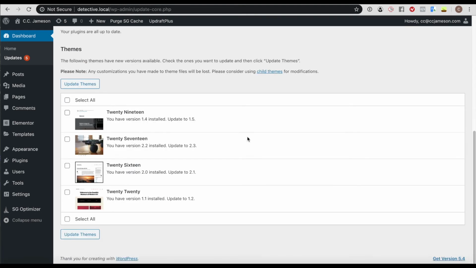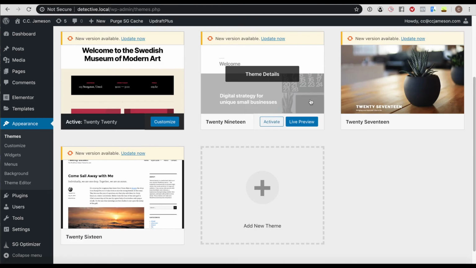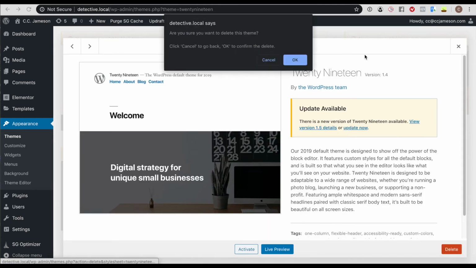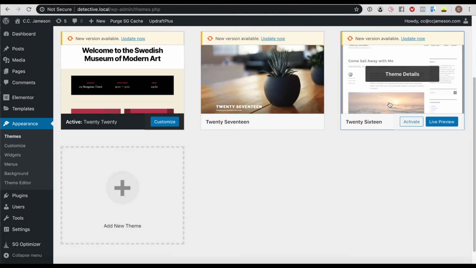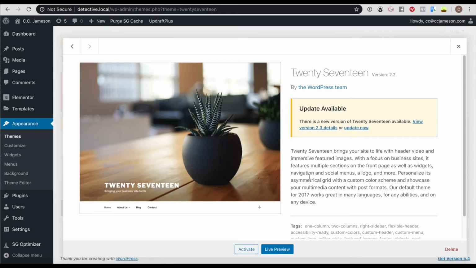So I also have themes that are outdated. This is an extra thing, but these are WordPress provided themes, and they will constantly be outdated. You don't need to keep all of those. You only need to keep the one that you use plus a spare WordPress theme. So I'm going to go ahead and make my life easier for years to come by going to themes. And I'm going to delete those I don't need here. So I'm just going to keep the 2020, and I'm going to delete 2019. I'm going to delete 2016. And I'm also going to delete 2017.